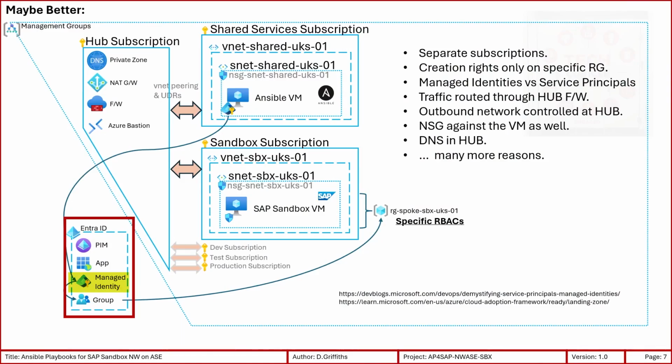Azure policies provide governance, and these are flowed down from a special management group level above the subscriptions. These policies can prevent things like DNS private zones being created in a spoke subscription. We also make use of managed identities instead of service principals, which removes the need for us to embed credentials into our Ansible Playbook configuration files. It's a little bit safer. It's just a suggestion, and there are even more complex architectures out there, but generally most enterprises follow this hub and spoke model to some degree, and for good reasons.